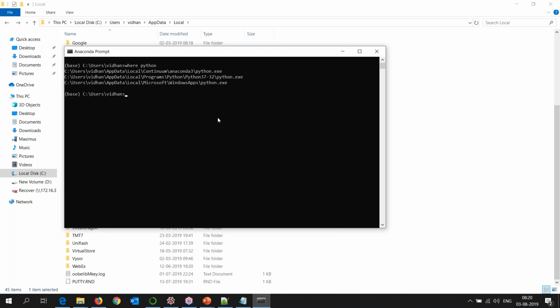You simply have to type where python in the Anaconda prompt, and it is going to show you the location. Got it?